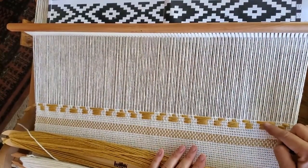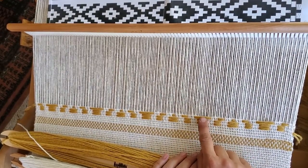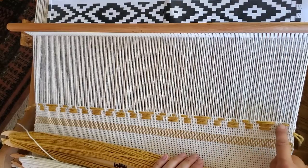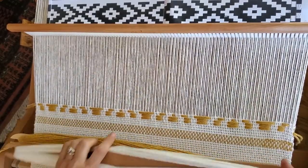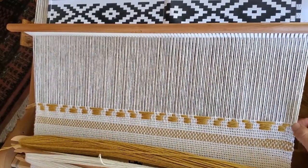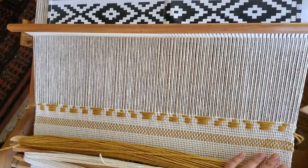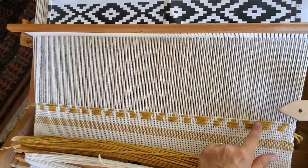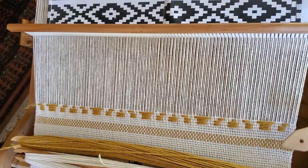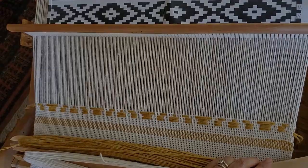So now, as I said, this is just half of the design, so I did one pass. Now I need to come back with the color to the other side and with the white to the other side. The good thing about the second time you do it is that you already have the first line at the bottom. So when you do the pickup stick, you just do it the same way. You don't need to look at the design, you just look at what you have below and you do it that way. So I'm going to do that now and get it ready to come back.